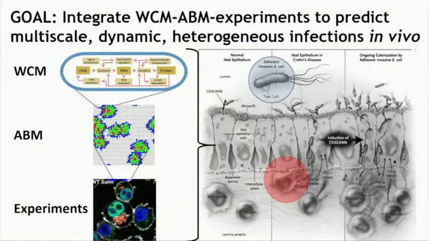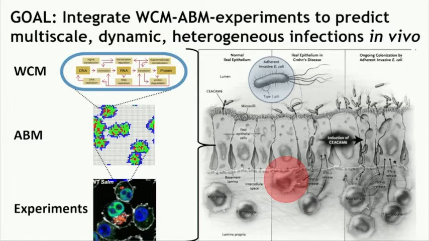So just to tie it all together, I think we're at an unprecedented point in time where we're able to make single cell measurements with exquisite spatial and temporal resolution. And now our challenge, the one that our center is really working on, is how to take those measurements and integrate them with models that can then lead us to have predictive capabilities. How can we know what's going to happen if we treat with an antibiotic or a collection of antibiotics at a certain time point for a certain population of bugs that has a unique characteristic.